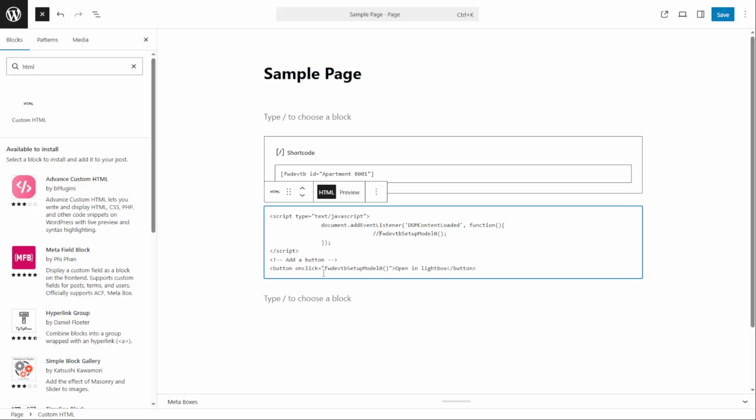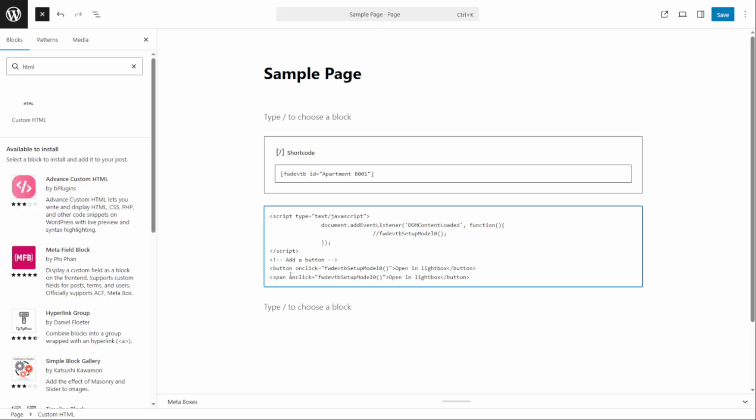So this is creating a button, and when it's clicked, you can open the lightbox. But you can do this with anything, basically, like a span, for example. Span on click. Let's close it properly. I am opening the lightbox with the span. So save it. If I haven't made any mistake, it should work correctly.